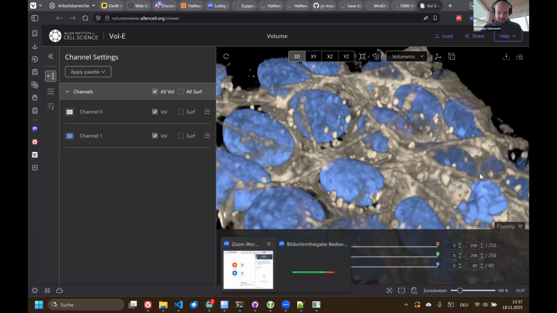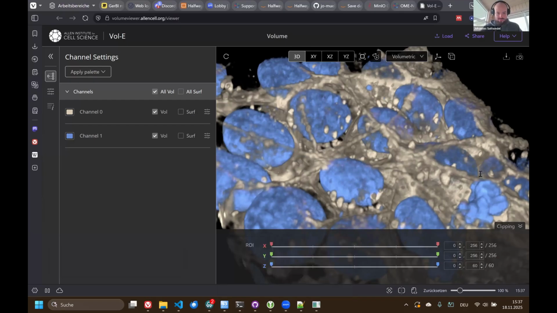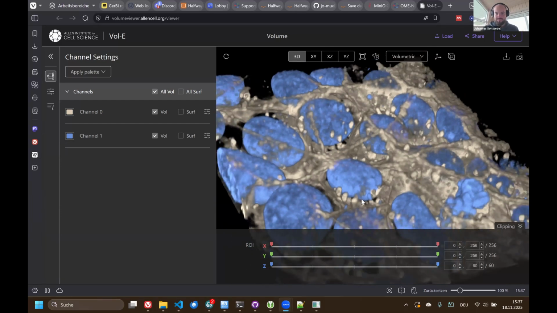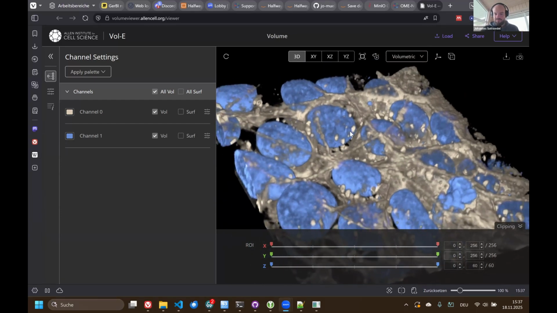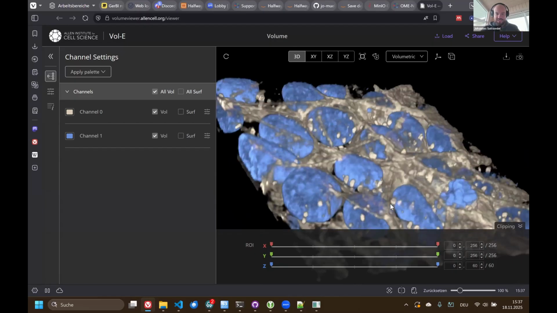Where is the chat? Here's the chat. And this URL contains everything for this view configuration. So if you open this URL, you should see exactly what I'm seeing. Neat. I think that's pretty cool.